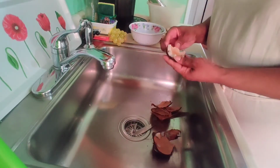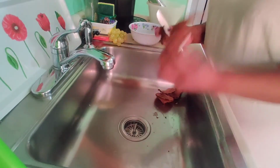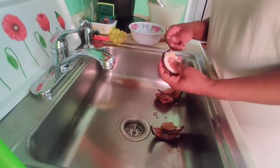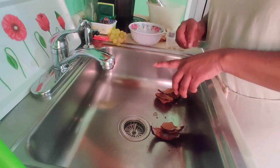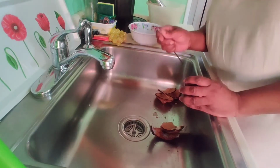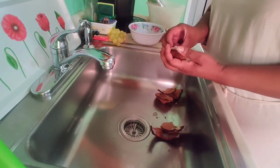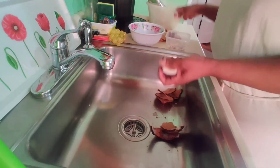Say for instance I leave these two pieces inside here, and remember this is it. I break the coconut. See it? It's dry coconut. I break it. I don't use a sharp knife because I don't want to get cut, because sometimes when you take it out, the knife might slip and you get cut. So this piece is already taken out. That's what I'm talking about.